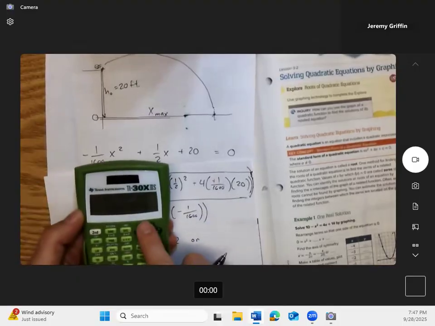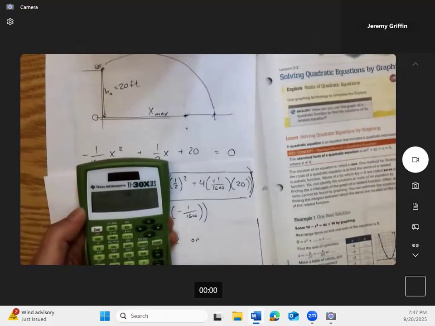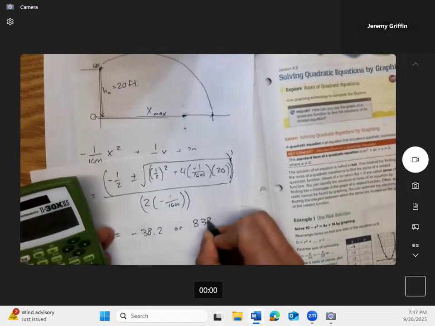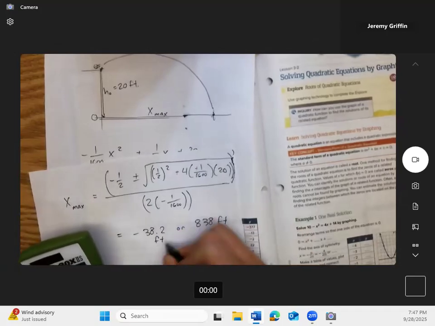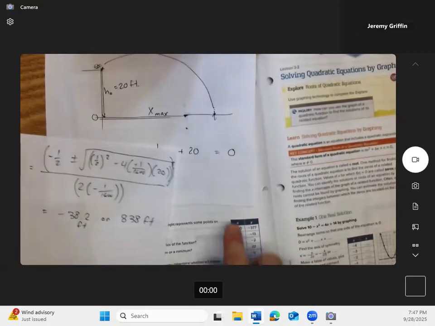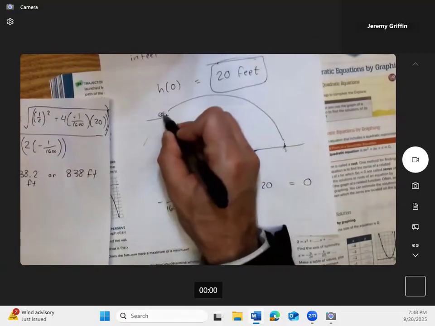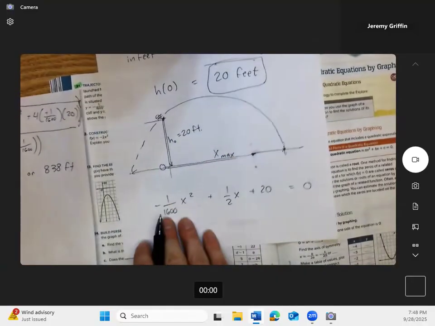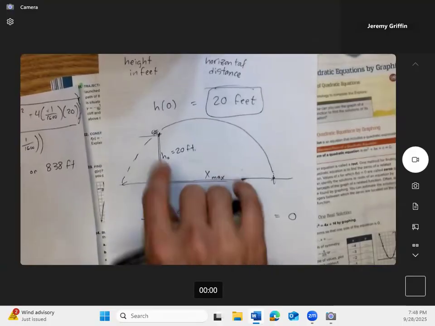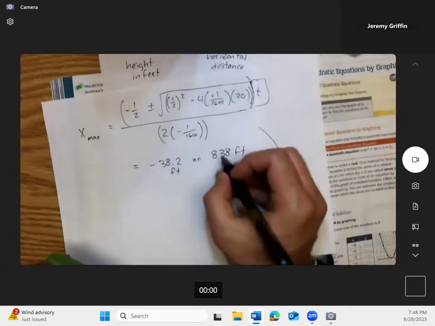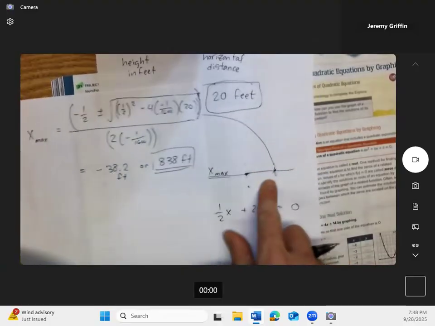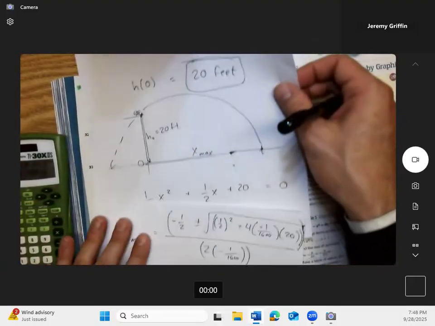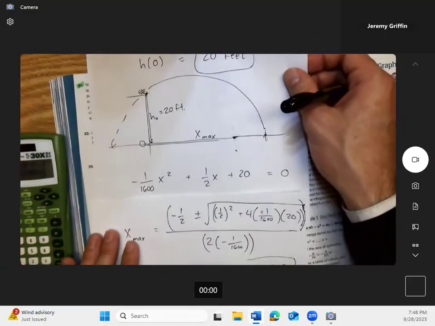So I'm getting negative 38.2, or here, what if I go back and change this plus to a minus? Because don't forget, quadratic gives plus and minus there. Yeah, that looks more reasonable. 838. This would be in terms of feet. So this many feet or this many feet. Now, negative 38 feet refers to like in the past, like if you completed this parabola, I bet it would sort of go backwards about 38 feet this way. But we're not interested in that. That's not physically what's happening. It's actually going forwards 838 feet. So that's where it lands. It's 838 feet downrange. There you go. There is the answer. It's quadratic.